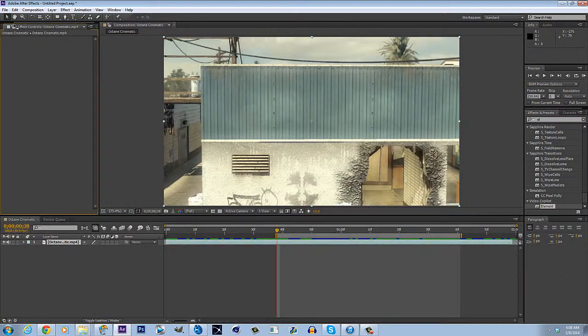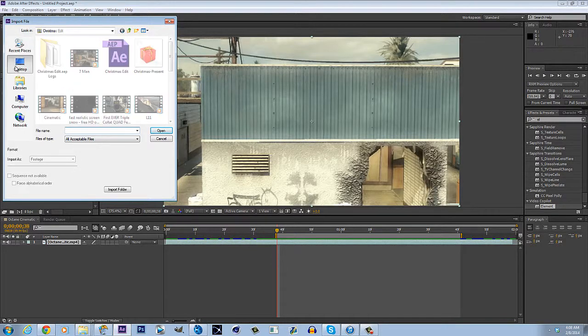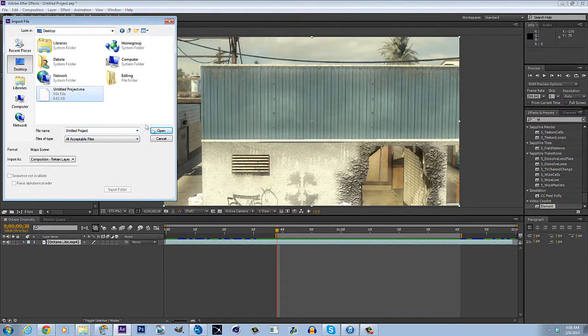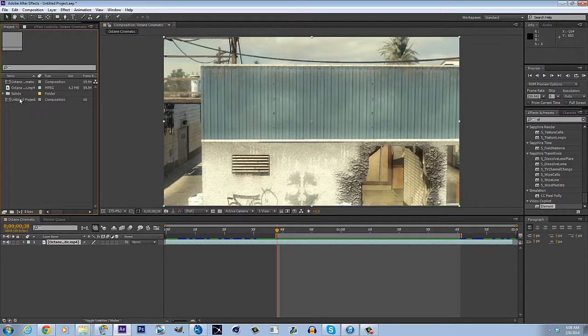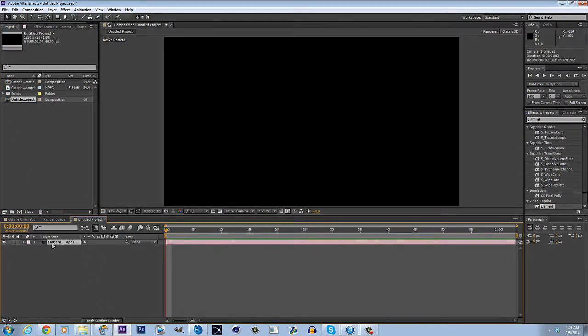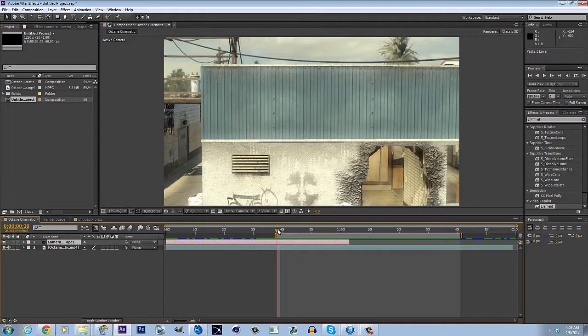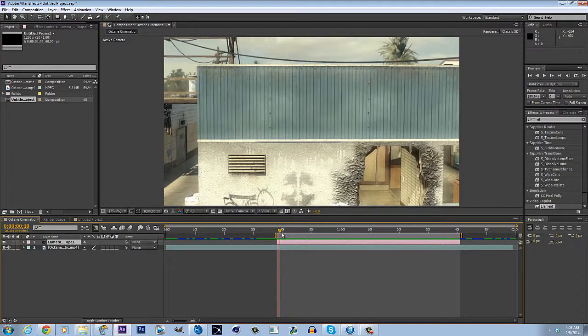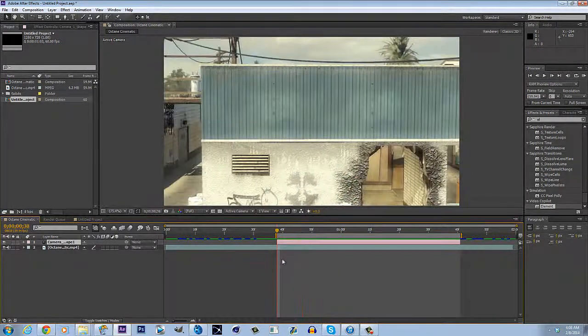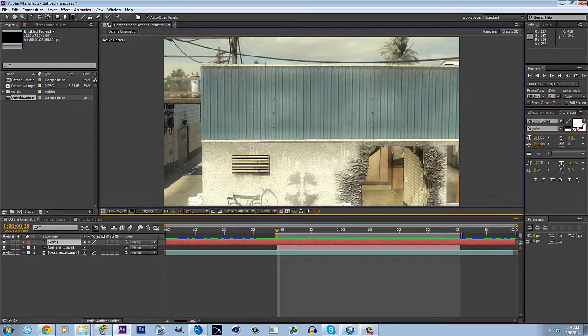Now go into your project, double click, go to your desktop or wherever you saved it and click it, open. Now double click that, press control copy, go back, control V, and click it and bracket, and it snaps right to it. So yeah, that's cool. Now that that's done, you can go up to your text layer and type in whatever text you want. Type in code again.